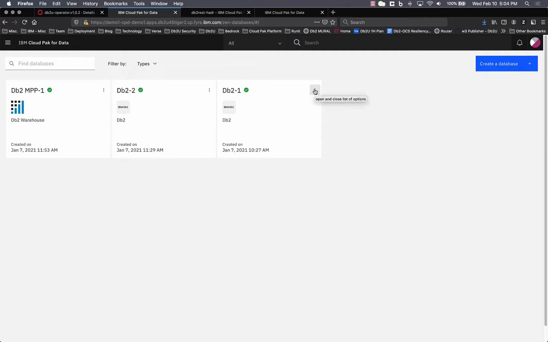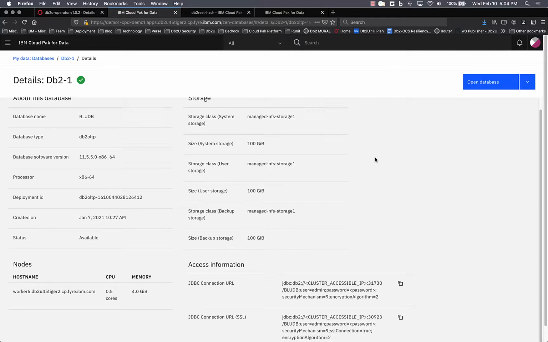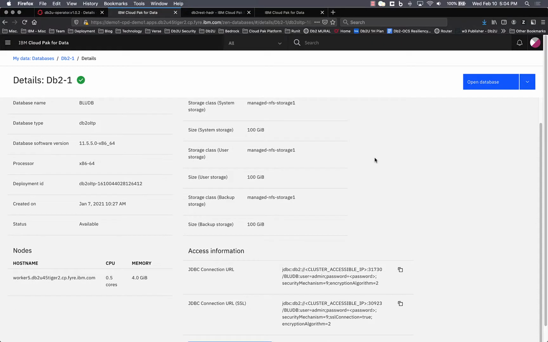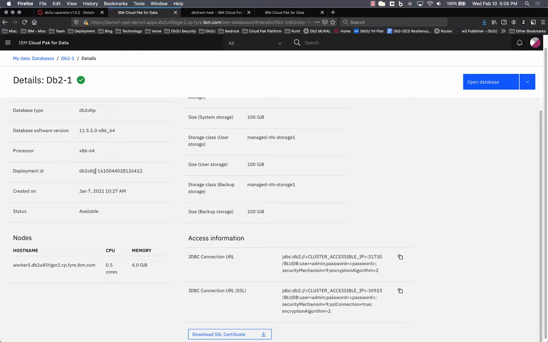Once a database has been deployed, you have multiple options available to you. First one is you can look at the details for that deployment. It will bring back the same summary as you had when you were deploying the database from the beginning. So the size of the storage location that you've reserved and dedicated to your Db2 deployment, the version that you deployed, when it was deployed, the ID for that deployment, so that if you want to go in command line and look up that deployment, you can look it up by ID.